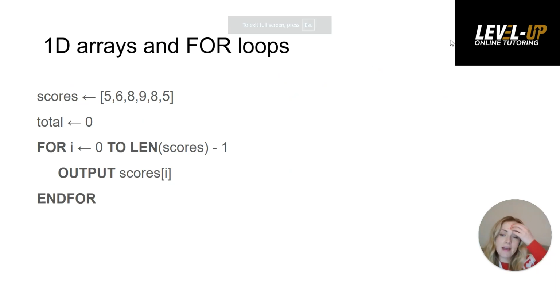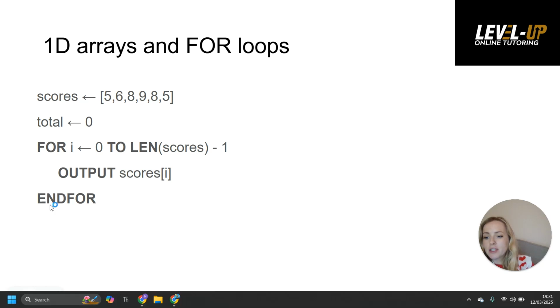Okay, so what we have here is an array called scores. See if you can say this before I write it here: what value does my array index at? Hopefully you're saying the value 0. So position 1, if you like, would be 0. Okay, 0, 1, 2, 3, 4, 5.